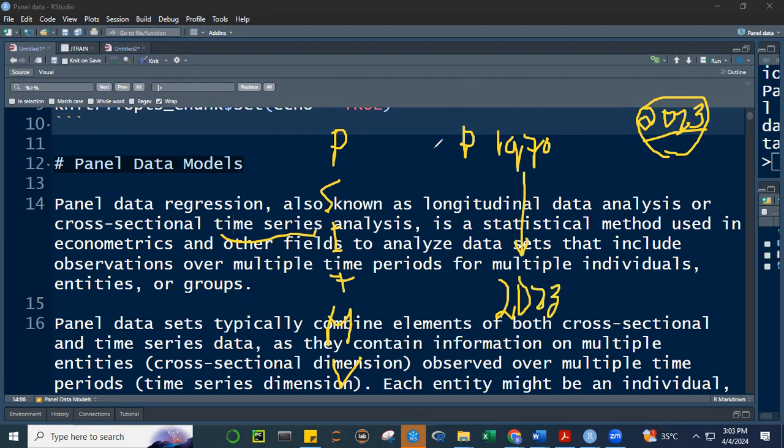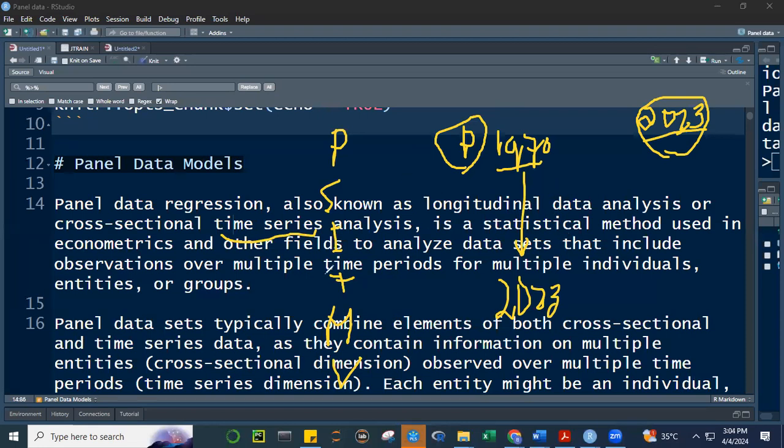All right, so this now is a time series data, because we have only one unit, Philippines, one individual, but you're taking a look at it from a time series point of view, 1970 until 2023.